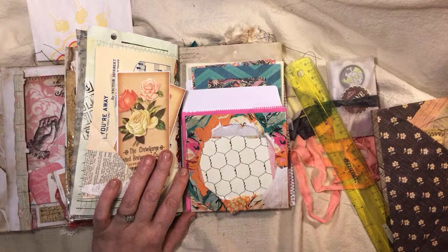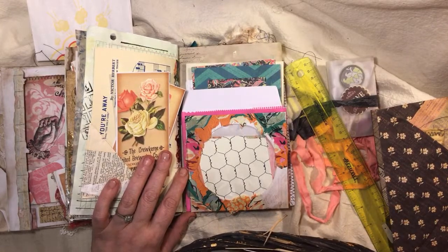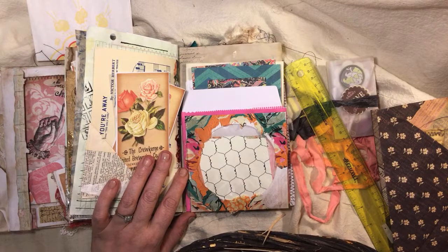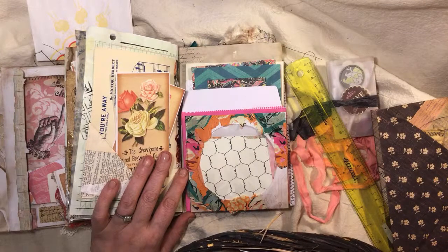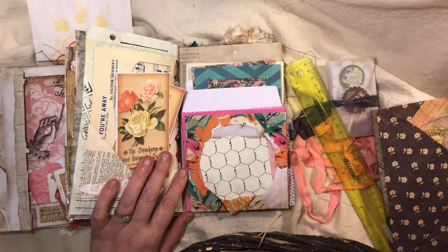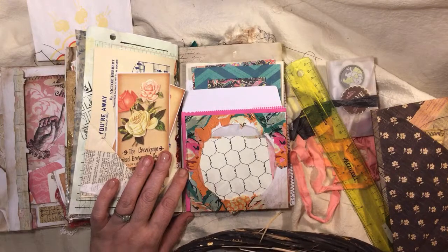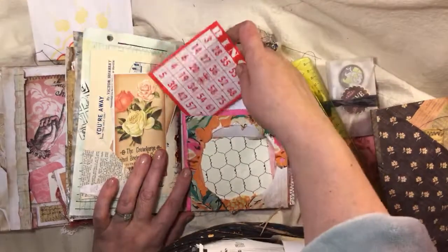Well, let's look what I got here. Dang it. It just gets so full by the end. Let's just see what we got here, if there's anything possibly left in my ephemera that I want to get. Oh, here, we could put one of these. Well, it doesn't really go, but I guess I could. But I hate to use these for this. Wait a second. We could do the bingo card back there.